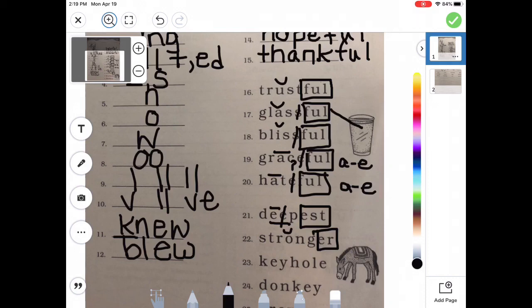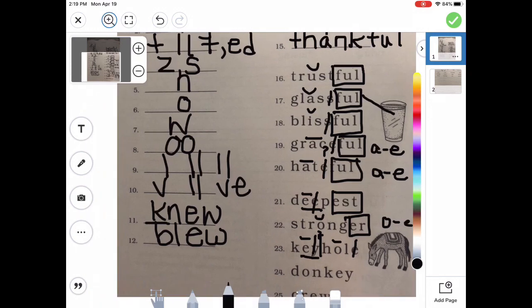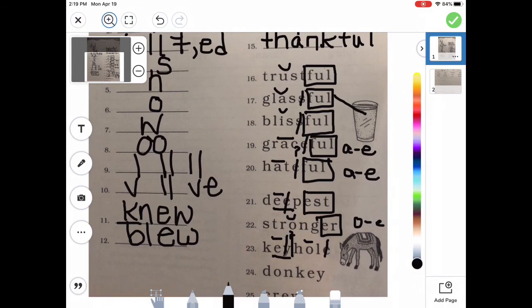This is actually a compound word, so we're going to have to break apart keyhole. Where do you think I'm going to break apart keyhole? After the Y, that's right. So we're going to have to code that EY, and we know what happens with EY? Long E, silent Y. So K-E, and then over on the last one, what do we have? O, sneaky E. So long O, sneaky E. Hole, keyhole.